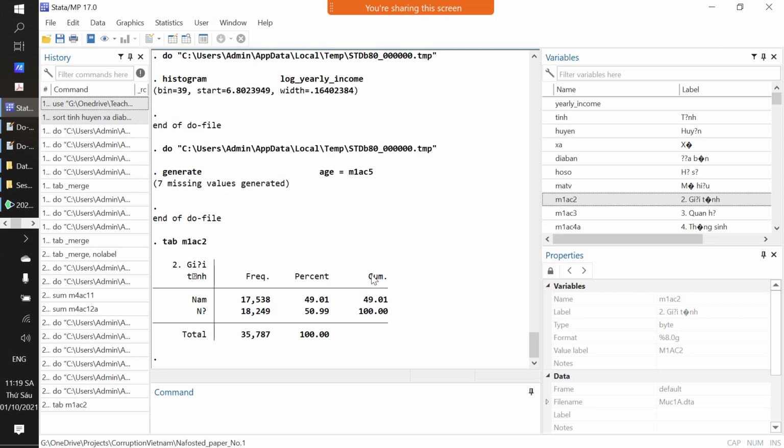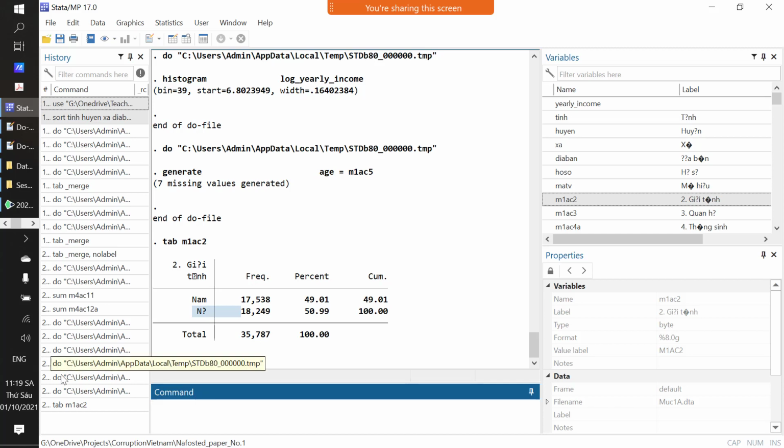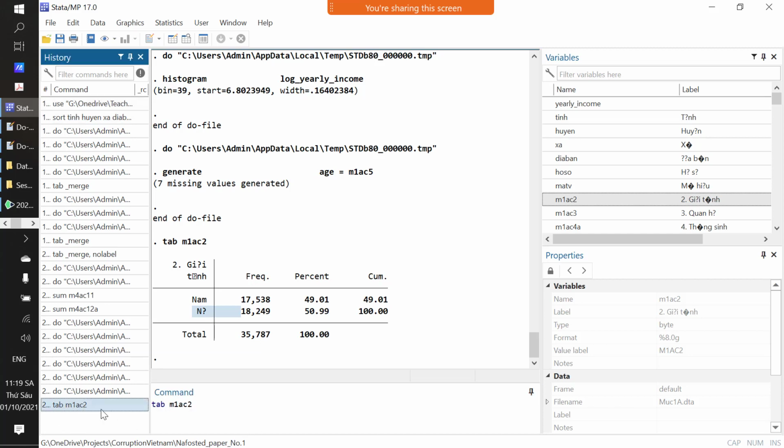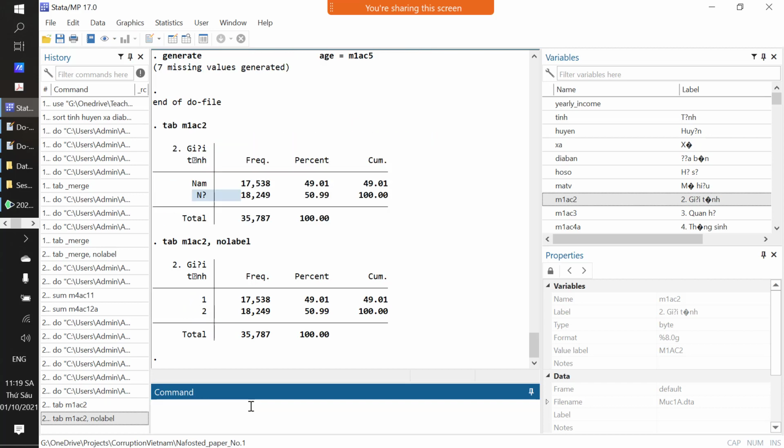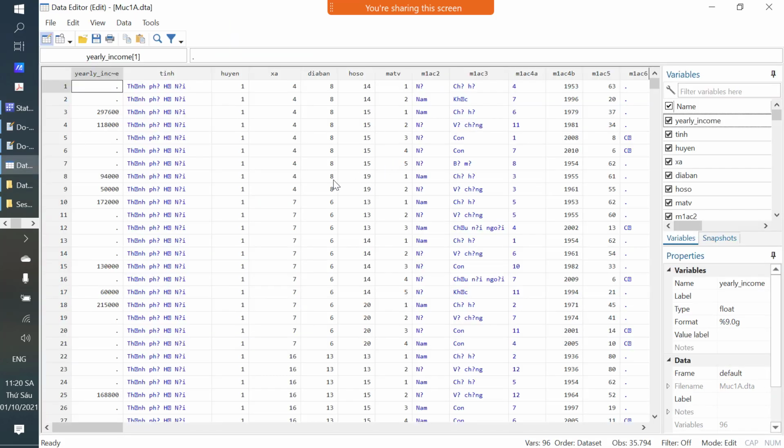Number 1 is male. Number 2 is female. If you type tab M1AC2, comma, nolabel, you will see it's number 1 and 2. If you click on a variable, even though it has the letter on it, if you double click on it, you will get the value. So what you see is the label, and deep inside it is a value.